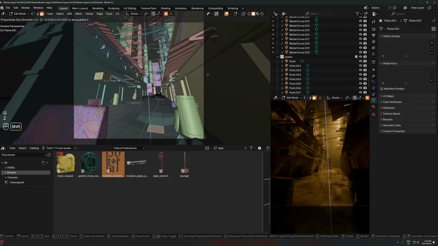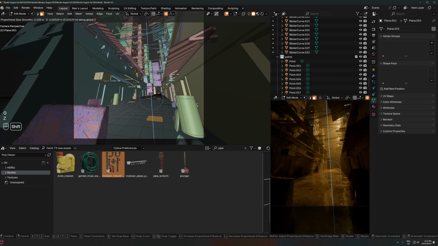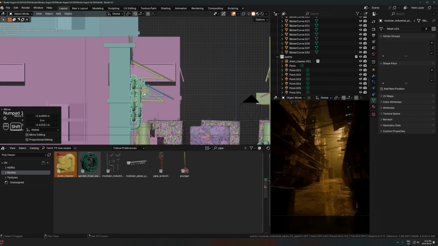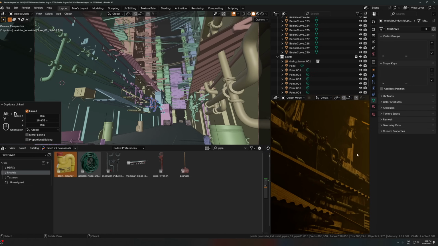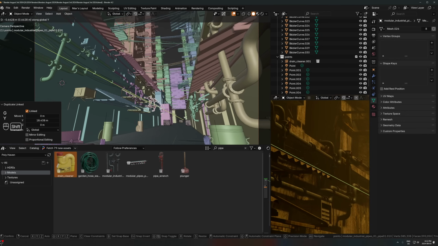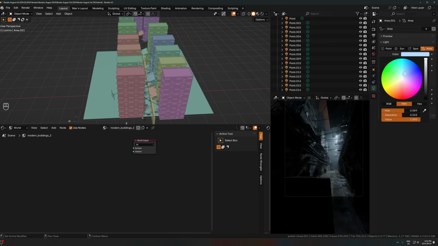Another thing I like doing in these alleyways is taking some faces on the subdivided ground and just bringing them up a little bit with proportional editing, just so that we can create some bumps in the terrain. You're never going to get a perfectly flat ground in real life, so anything you can do to offset it a little bit is going to be nice.